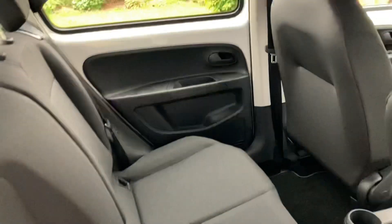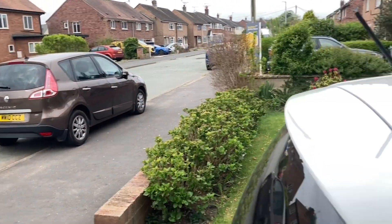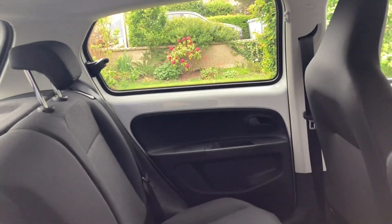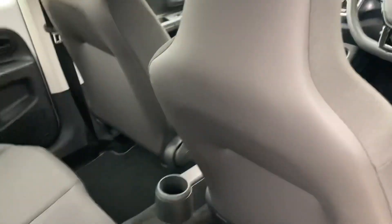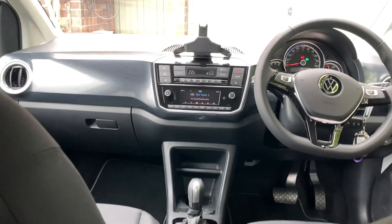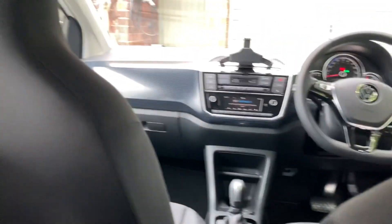Stepping into the back — this was something we were concerned about, because we've come from a Renault Scenic big car, and I'm six foot two while my dad's just under six foot five. A lot of people said we were idiots getting an Up as a family car. We actually looked at a Renault Kadjar and couldn't fit in the back of that. We visited VW and sat in a up GTI to check the space — and we fit. I've got some room on top at six foot two, with the driver's seat in my mum's position. One thing that's not so great is the rear windows — they're pop-out windows that don't go down, just like the olden days.